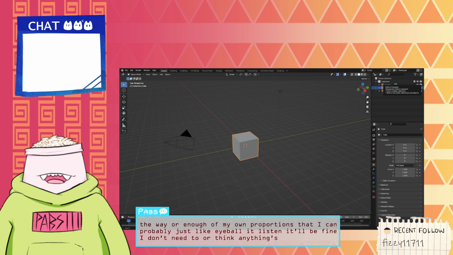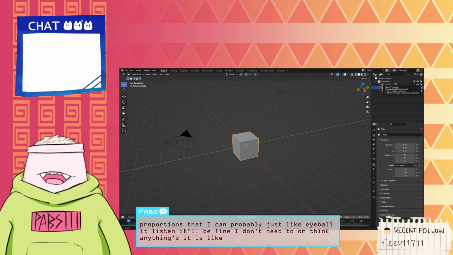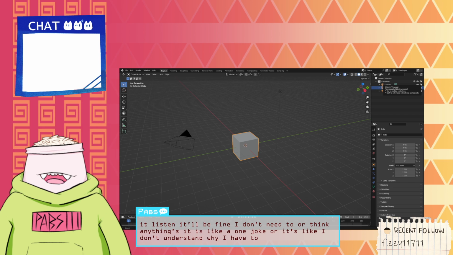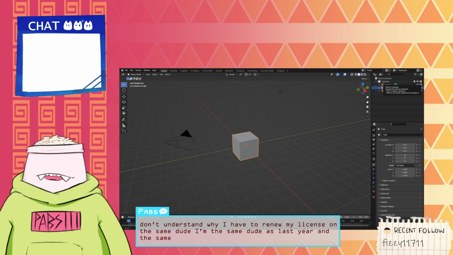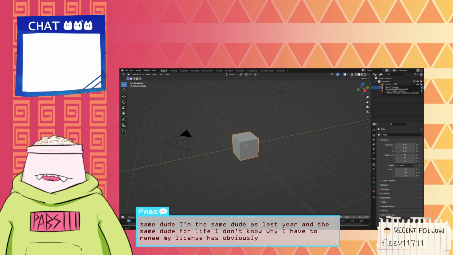It's kind of like that one joke where it's like, I don't understand why I have to renew my license. I'm the same dude as last year. I'm the same dude for life. I don't know why I have to renew my licenses. Obviously, I imagine it's for anti-fraudulent purposes.